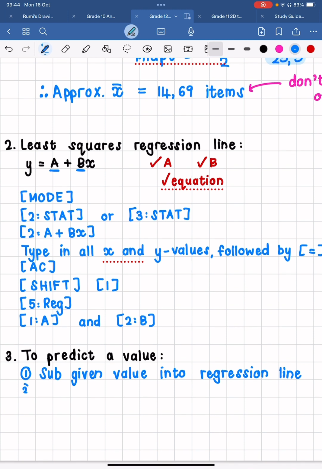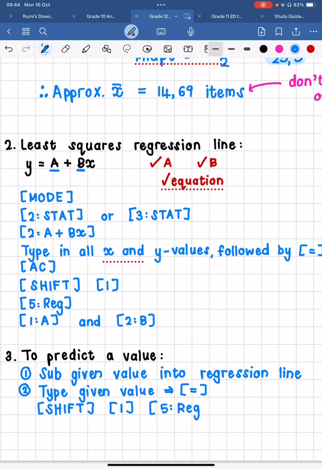Option 2 would be to type the given value, then equals, then shift 1. I don't have enough space to list them underneath each other, so I'm just going to write it like this. 5 for regression, and then 5 for y, and then equals.